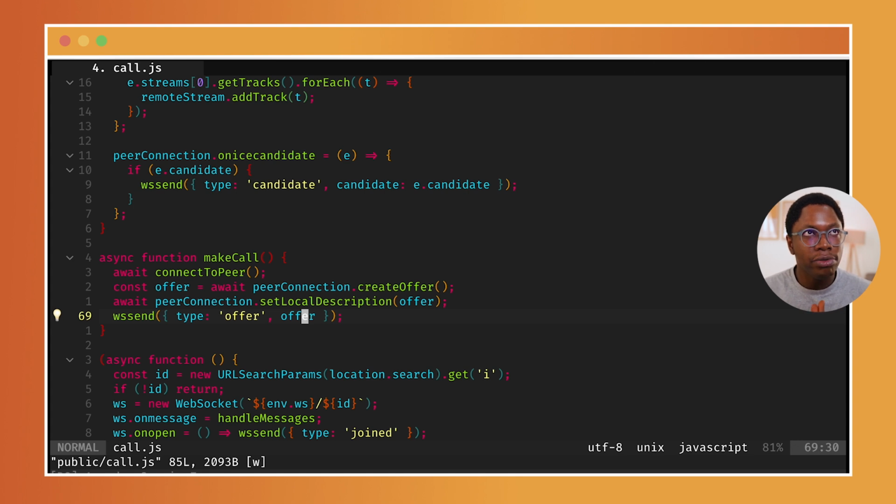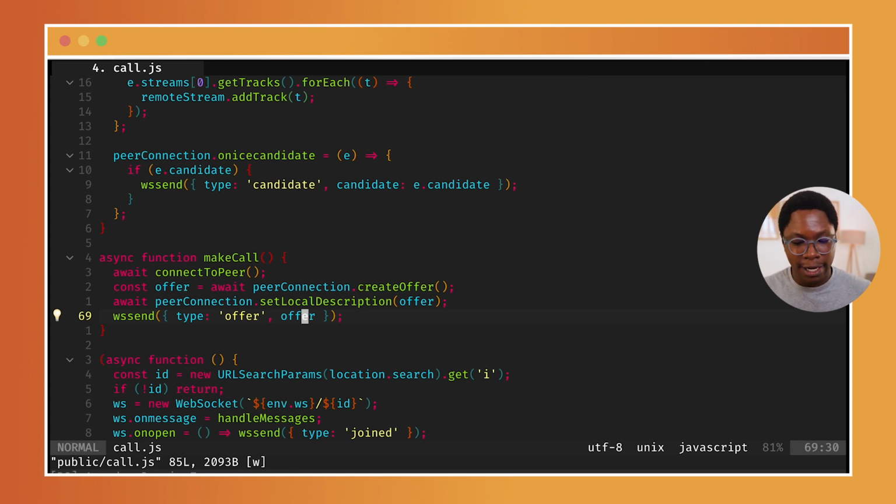Now, the next thing we want to do is handle the case when we receive ICE candidates. So we have a connection going and our client has generated some ICE candidates. We want to be able to send them over to the other client. So Rob generates ICE candidates, and we want to send them over to Emma. I want Emma to be able to receive those candidates and accept them.